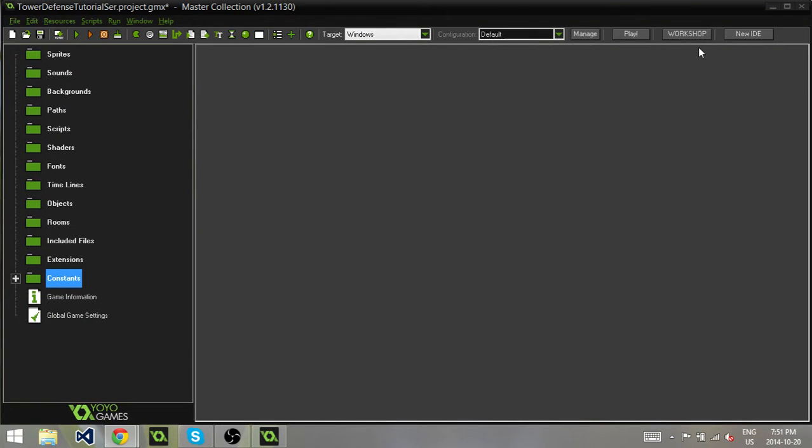Today I'm going to be talking about pathfinding, basically, in Game Maker, more specifically for tower defense games. Because what happens is you want your enemies to follow the path so they make it through the map, and so that your player has something to shoot at, or, you know, whatever your tower defense game is. But to do that, we're going to be using something called paths. So, if you don't know what paths are, they're basically, well, if you could have guessed it, a preset path that we can set the objects to follow.